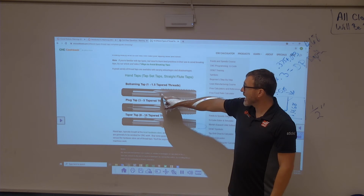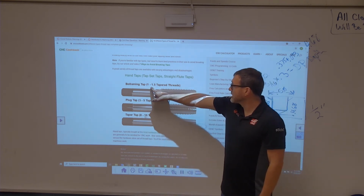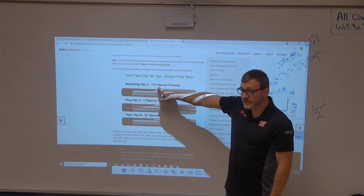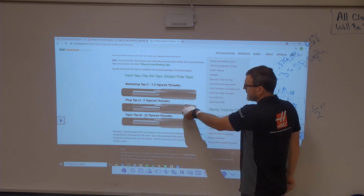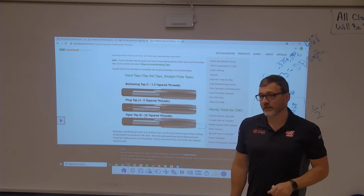What you need for that particular hole is called a bottoming tap. With that bottoming tap, you only lose about 1 to 1.5 threads on the bottom. So it's shaped differently. It's got full threads, so you can see long point, not as long point, hardly any point at all. That's the kind of tap that you need to use on that particular hole.